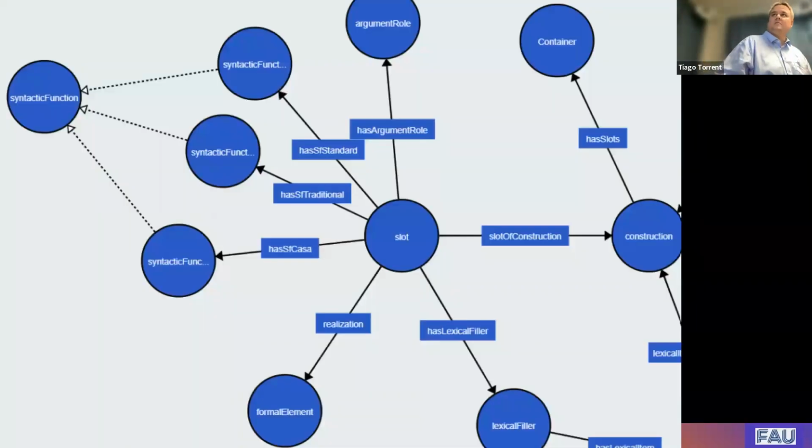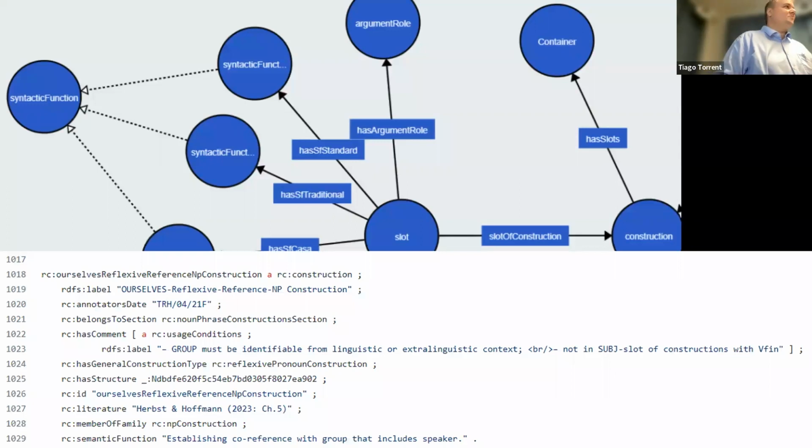So this is a screenshot from Malina's thesis, where we basically have typical RDF triples. That means it's subject-predicate structures, so you have two elements linked by some sort of link. And so the syntactic functions, then you have a traditional, a standard, and a CASA function that we provide there, and they all link to the ultimate syntactic function, things like that. The whole thing looks even more inaccessible than this database schema that we saw earlier. This would be basically the kind of thing.